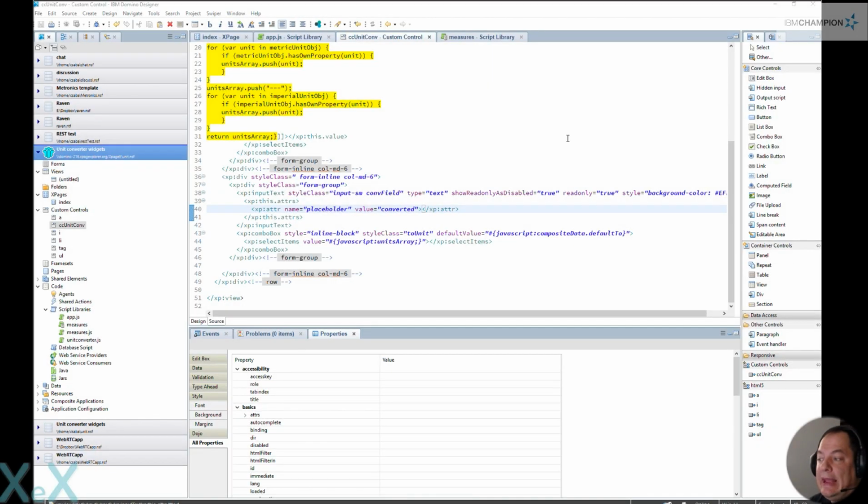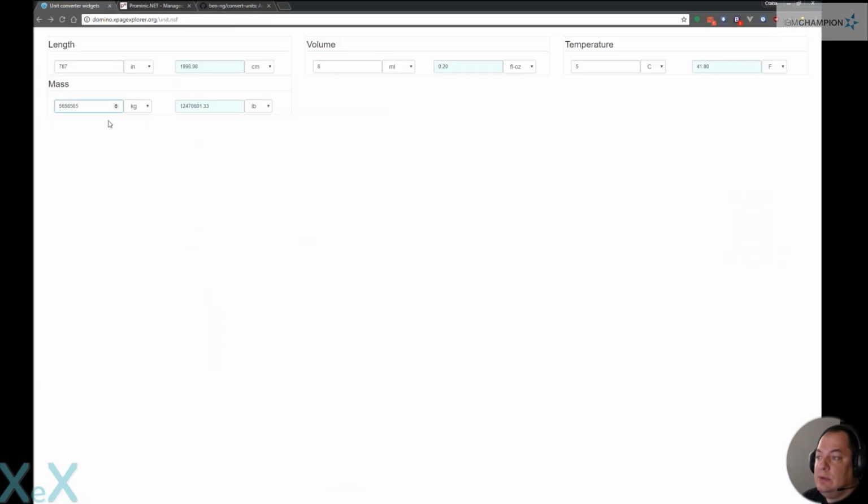Now let's talk about how I handle the changes in the input fields or in the combo boxes. I use event listener delegation. What it means is that I'm not listening to the individual boxes. For example, if you look at the page, I have 4 widgets here, and if I change the value of the length, you can see that only the value in the converted field next to the length changes. If I change the mass, again, only the field next to it changes. If I change the combo box here, it only changes the value in the mass converted field, not in the length and the volume. The way I handle this is called event delegation.